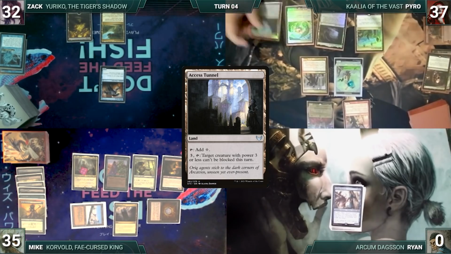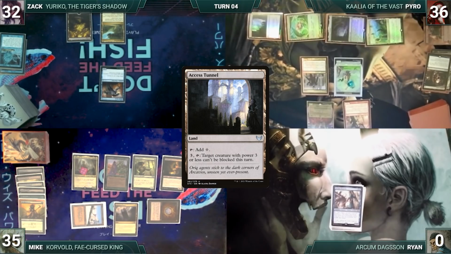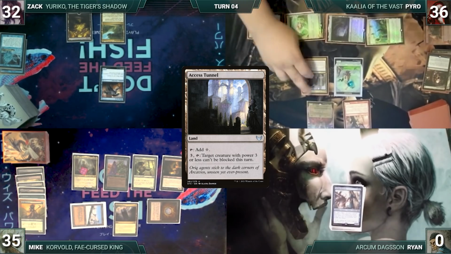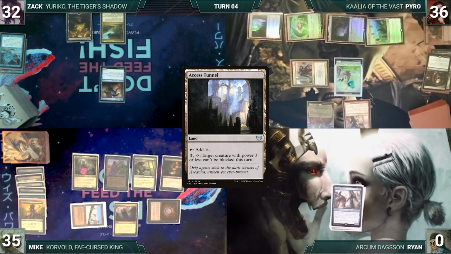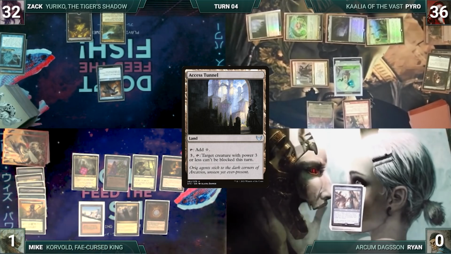Pyro draws and plays an Access Tunnel. He taps his Mana Confluence to activate Access Tunnel, targeting his Master of Cruelties. He attacks Mike with Master of Cruelties. Mike cannot block, Master connects, and Mike goes to 1 life. Pyro passes the turn. Mike draws and floats mana from his Elvish Mystic.